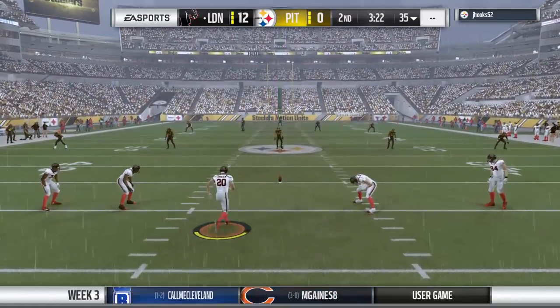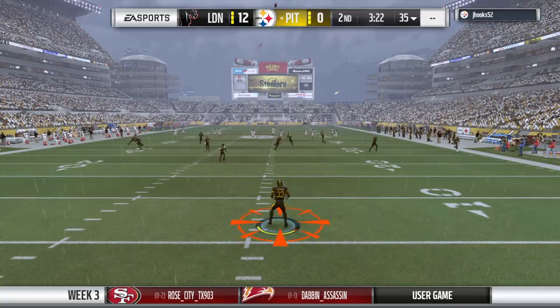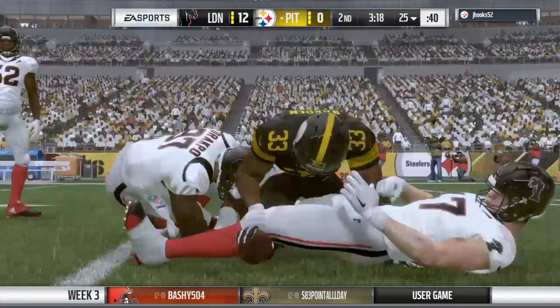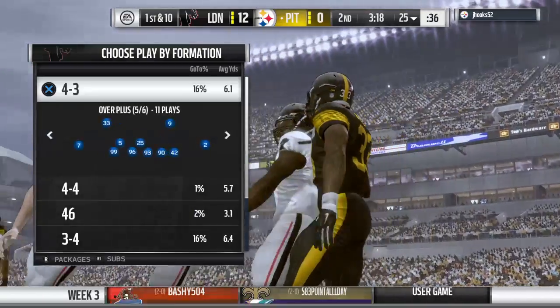Out is the kickoff unit as they run up and send this one away. This one taken from the 7. And not a bad return here. He gets it out to the 25-yard line. And Pittsburgh getting set to take the field.